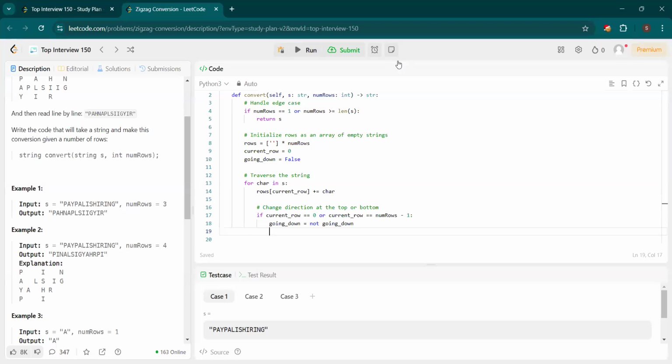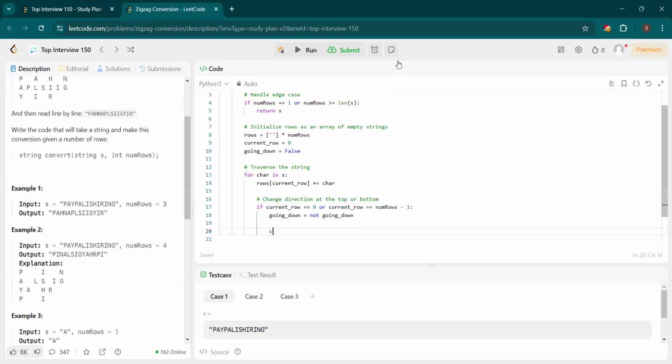And we will also have the current row plus equal to 1 if going down, else minus 1.